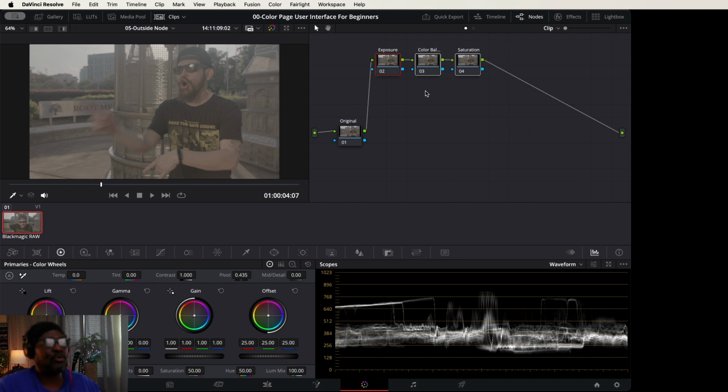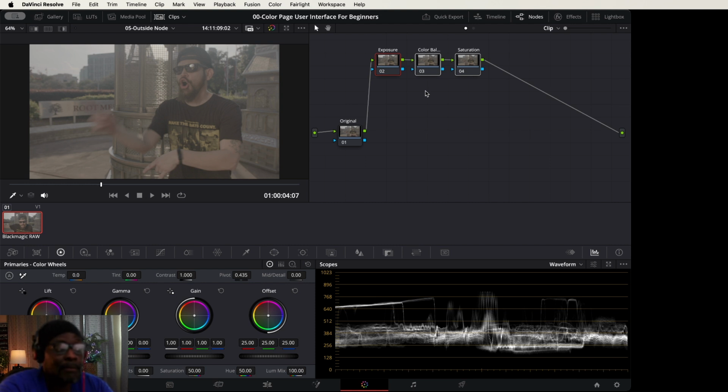Instead of putting a lot of corrections on one node, I like to have a correction per node. Every now and then I might do multiple corrections on one node. But for the most part, for me and the way that I move and vibe within this whole thing, I like having individual nodes for individual things.